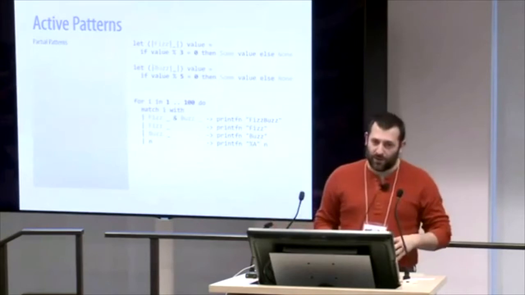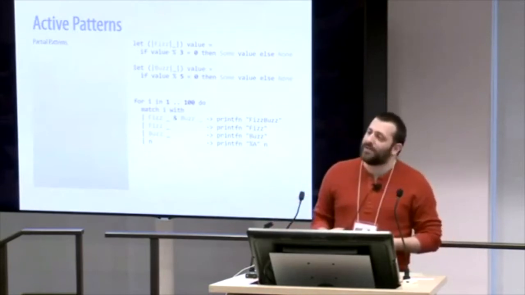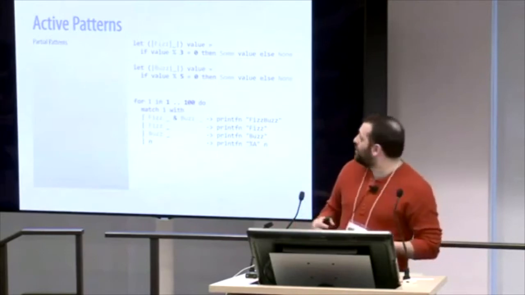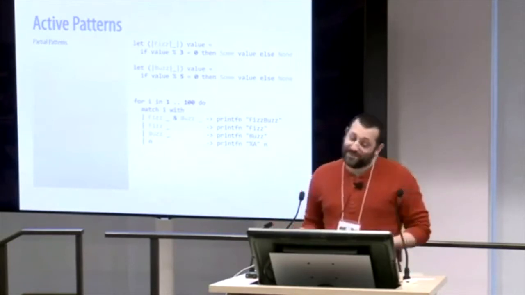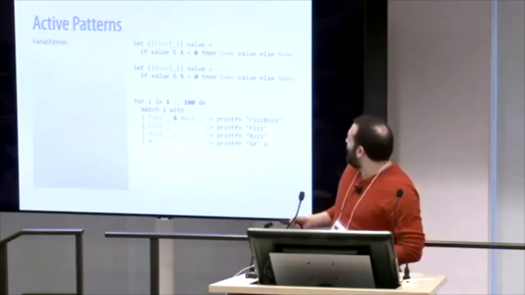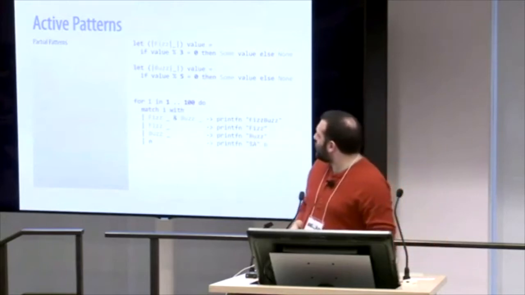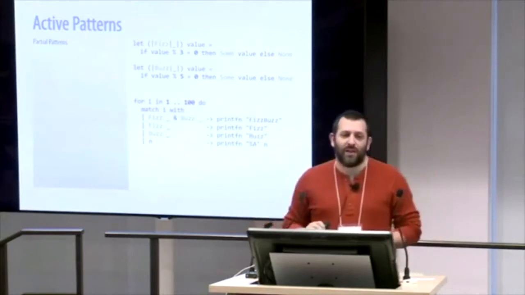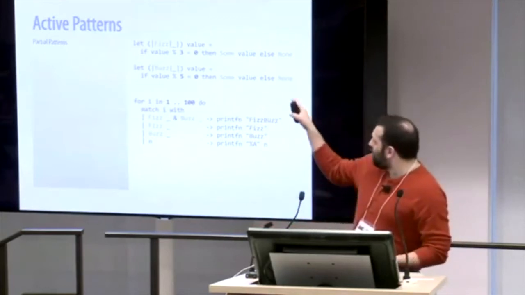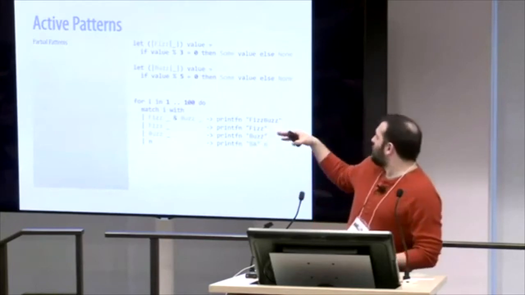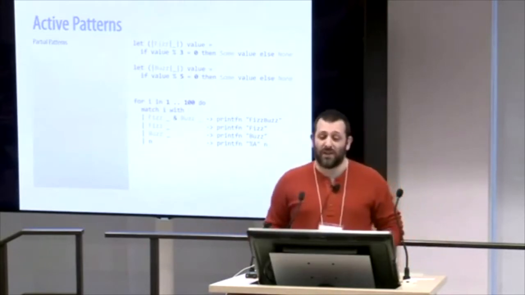Moving on, we've seen total patterns; now we have partial patterns. Partial patterns are partial in that they represent some subset of the values in a domain. They don't have identity and are not checked for exhaustivity. They have a mapping onto options — or 'maybe' for the Haskell crowd. We again have our banana clip identifier, and this underscore is your indication that it's a partial pattern — it's not going to return a distinctive value for every input. Whatever logic we have inside our active pattern, we have to return either Some or None, where Some represents a valid partial match and None represents the unknown part.